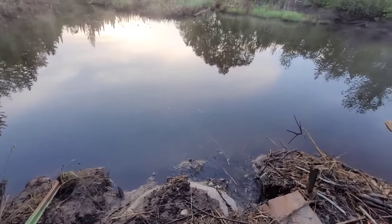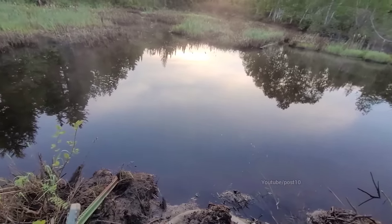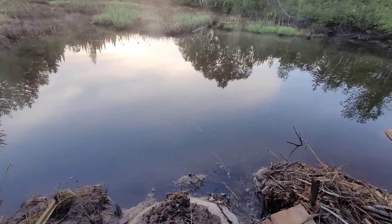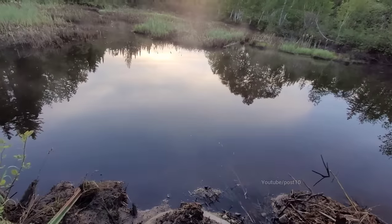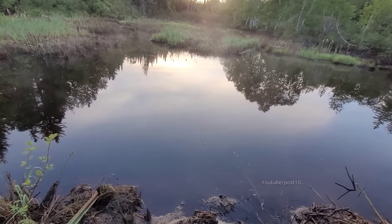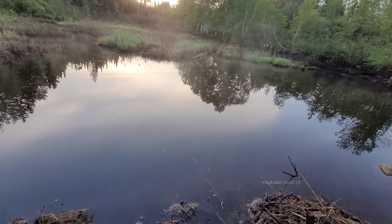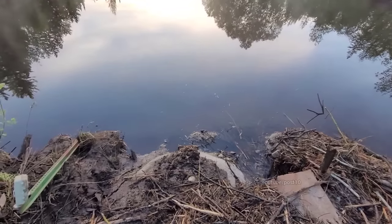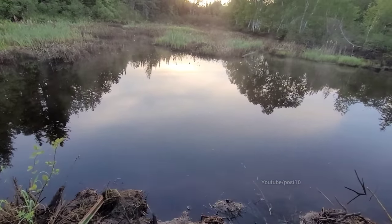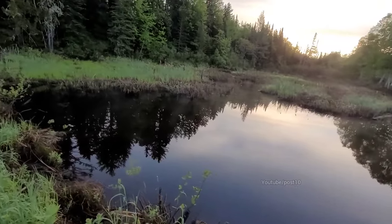No beavers. Just my luck. They do it on the night I'm not here, but the next day they don't do it. These are so sneaky. Every time I try using a trail camera, it never works out. They're so sneaky. Alright, maybe they did it yesterday, early morning when the sun was first coming up, but that's not like a beaver. We'll leave it a few more hours.